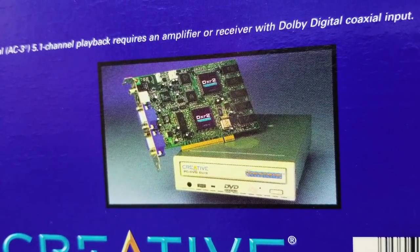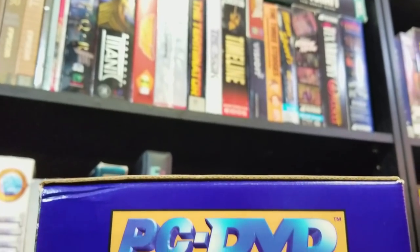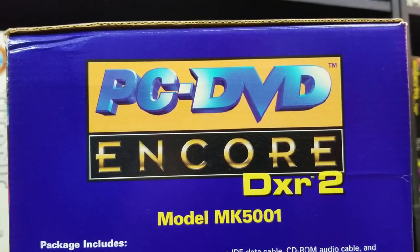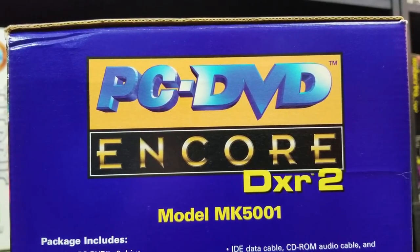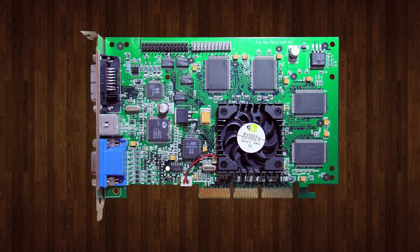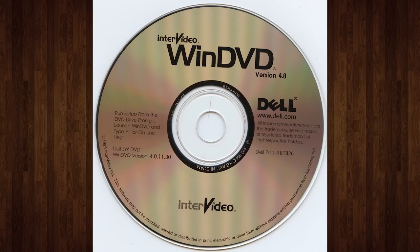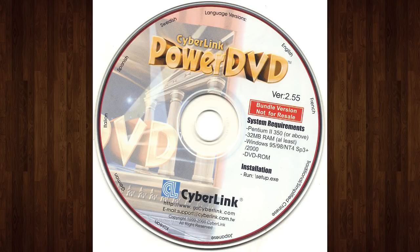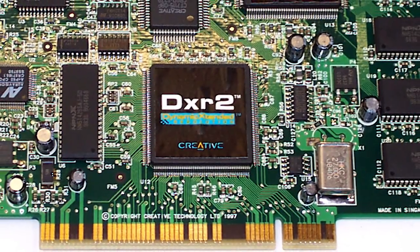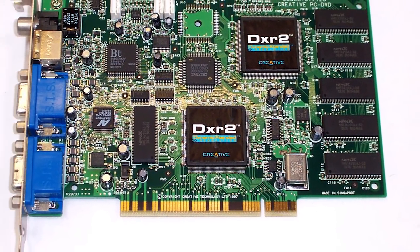was pretty much a requirement for computers at this point because it took quite a lot of processing power and graphical power and whatnot to get all of the video data in MPEG-2, so you needed a card like this, especially on systems below 266 megahertz or so. Of course, this changed over the years as faster and faster CPUs and GPUs came out, plus improved DVD software like WinDVD and PowerDVD making much better usage of the processing and all the MPEG-2 stuff, which led to MPEG-2 cards like the DXR2 becoming obsolete.